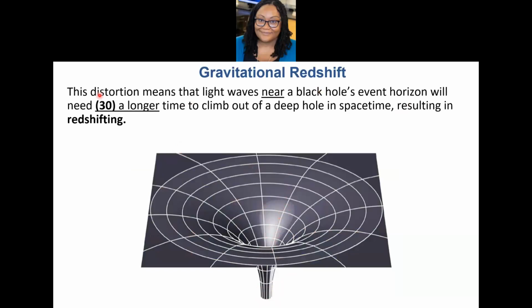As a result, you're going to observe, let's say, a spectrum from your lab partner's spaceship that is redshifted. So the spectral lines show up in a pattern that you recognize, but they show up in a slightly wrong portion of the spectrum. This gravitational redshift is kind of like the same type we talked about earlier in the semester. That was the result of two objects moving with a different relative velocity.